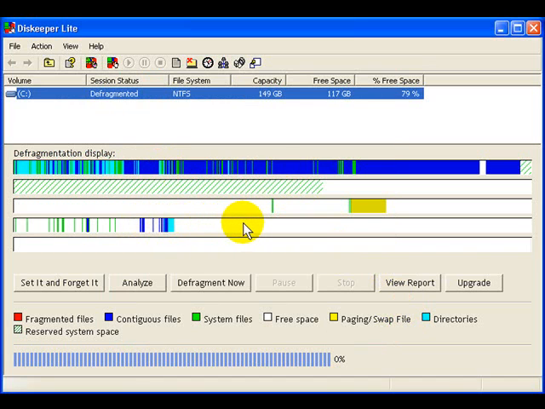Now, like I said, this is a free version, and it doesn't have all the bells and whistles of the professional or home version that you can purchase. So you have to do this manually. Just like the built-in Windows disk defragmenter, you have to remember to run this. But it does a more complete and more thorough job than the built-in Windows disk defragmenter does. And like I said, if you don't mind the nag screen, you can get this absolutely free.